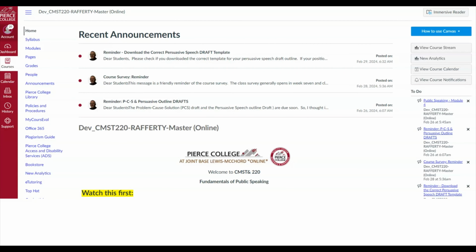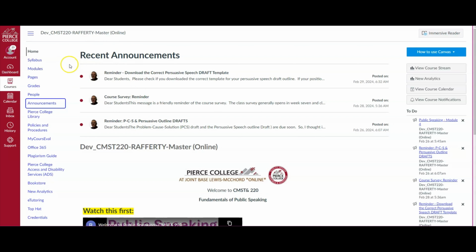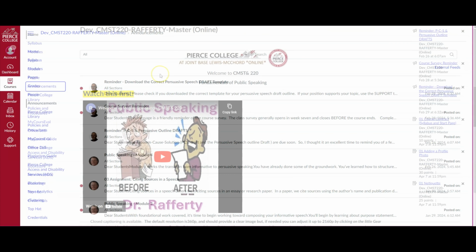With our roadmap in place, let's begin with the course homepage. Each time you log in, you'll see this homepage, and at the top, you'll always see the latest 3 announcements. And because I post quite a few announcements throughout the class, I encourage you to scan through these to make sure that you've read the latest. But if you feel that you've missed one, you can always go to the announcement page and look at all of the previous announcements that's been posted.